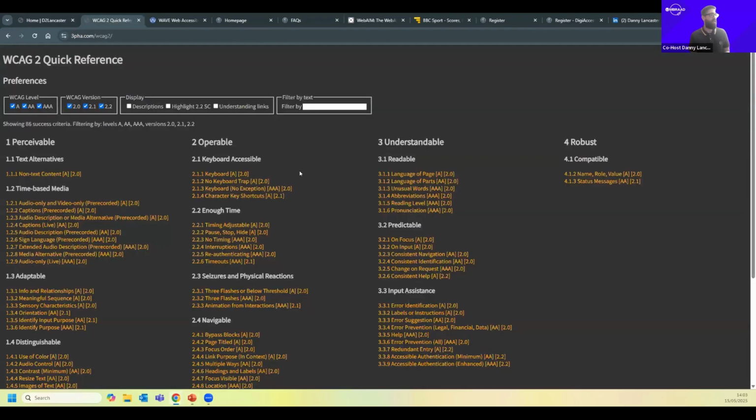So first thing, and again, I don't mean to just repeat what's already been said, but a large portion of what we're going to be discussing and highlighting often gets mapped to the Web Content Accessibility Guidelines. They're sometimes referred to as WCAG, but they are an international framework that allows us to assess and ensure services meet some level of accessibility.